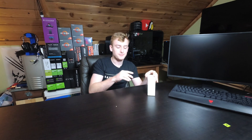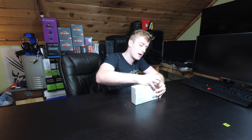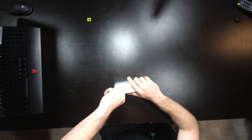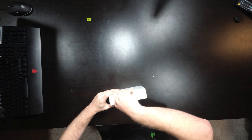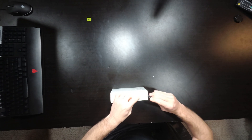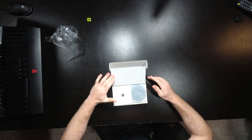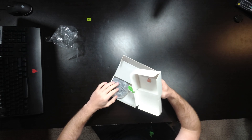Let's get into the unboxing experience and I'll give you guys an overall opinion, then we'll get to testing. Out of all the stuff I've gotten, I love the plastic on it — I think it does a good job of really conveying quality. I like the little plastic wrap on it; who doesn't like pulling that away? It opens up and I'm actually kind of really impressed.